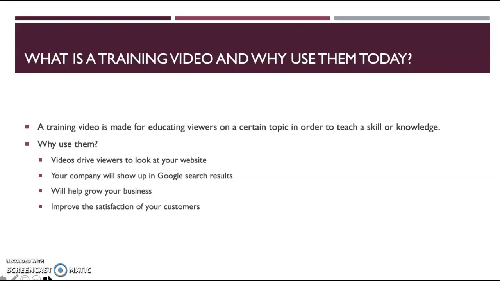A lot of businesses will use training videos in order to show how to use a computer software or even how to use whatever it is that they do in the business. It's a good source for viewers to look at in order if they need to know how to work something.